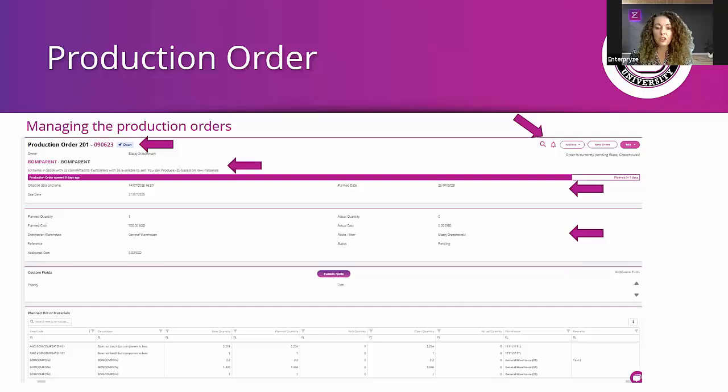We also have the custom fields, so this is the additional information that you can add in against your production order, and of course the planned bill of materials. So this is in effect the bill of materials that you've already assigned, or the raw materials that you've assigned as a component list of the bill of materials, but you can add or subtract from this list as you require on the production order, or add to it as you see fit. In addition to that, below that are the additional costs tab, and of course you can add an attachment to a production order as well. So we'll see that during the live demonstration.